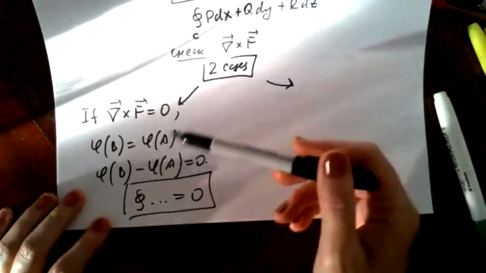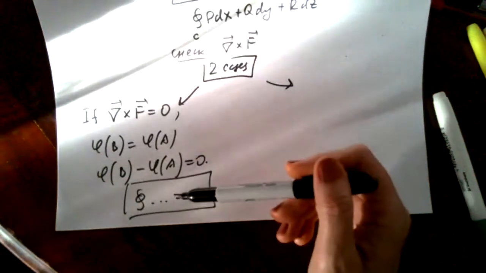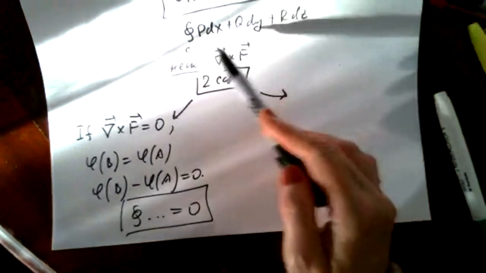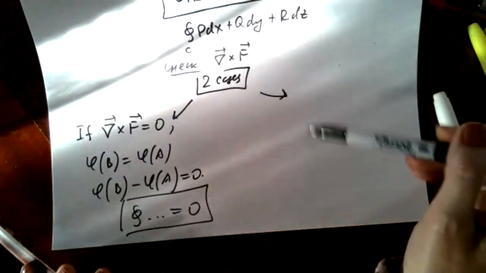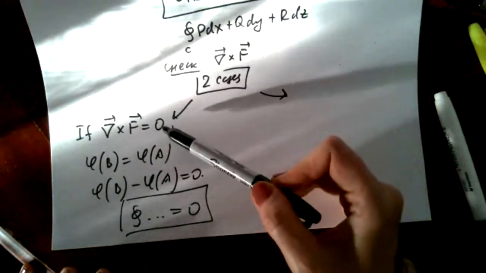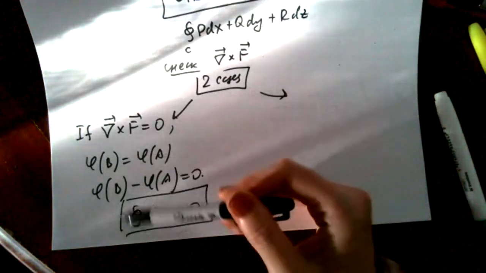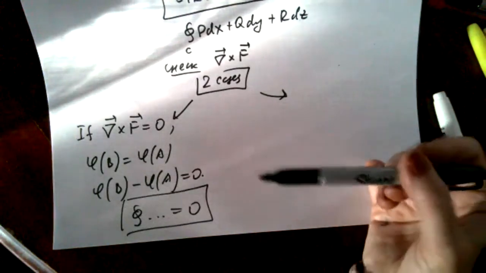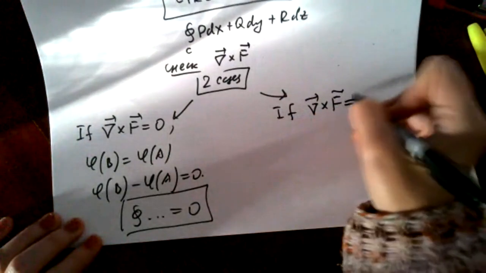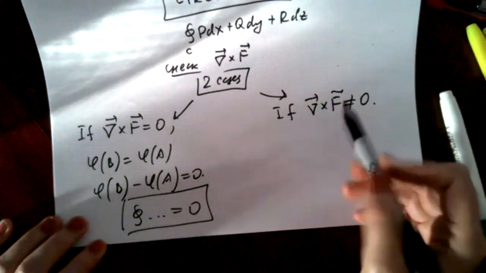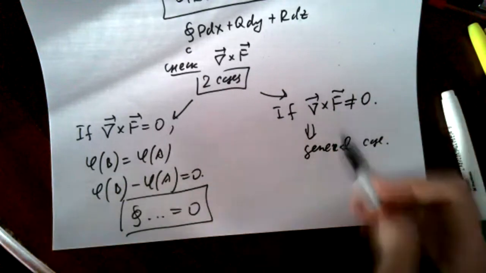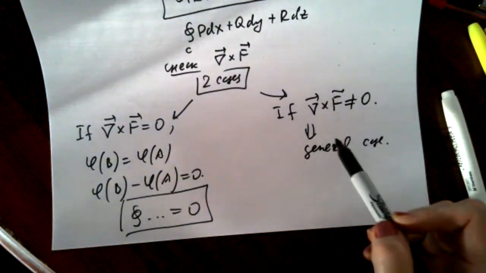So please try not to miss this beautiful case, because sometimes people are asked to calculate the circulation of a very serious field, and they start dealing with the general case. But in reality, they should have checked the curl, and if the curl turns out to be 0, you actually don't have to do anything at all. You need to give the answer 0. Just imagine. But if this is the general case, of course, you need to apply a lot of effort. You need to have a closer look at your curve, and so on.